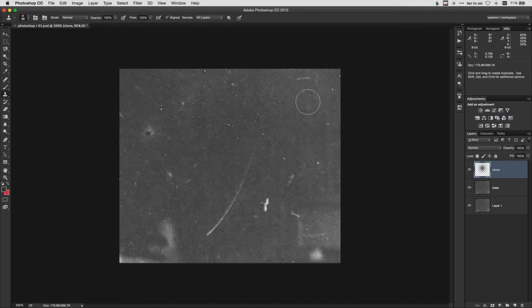A lot of people will just simply click here and drag like crazy. But what that's doing is creating a lot of distortion, creating repetition, and so on. We'll talk about that in a little bit. You can also lower the opacity of your layer if you need to a little bit. That'll blend things in. But that's how the tool works in its essence.